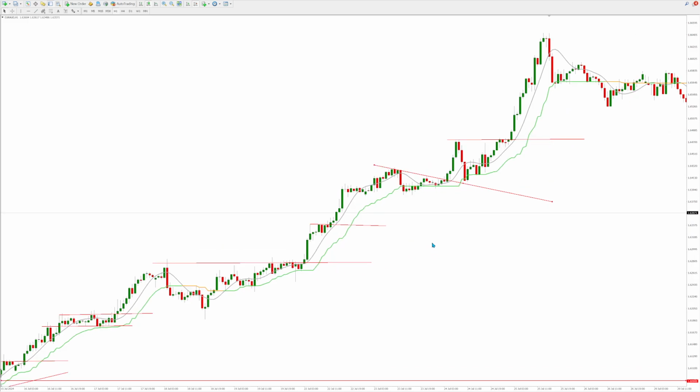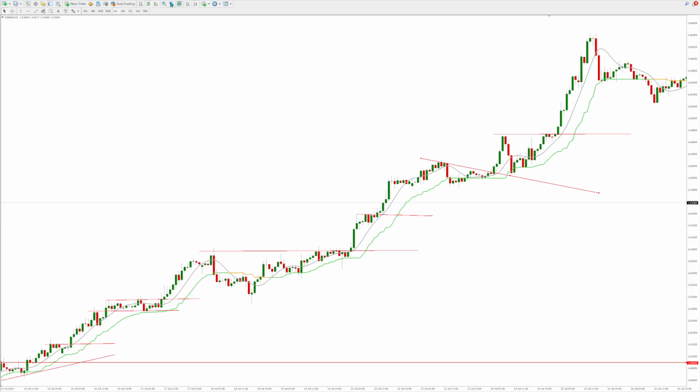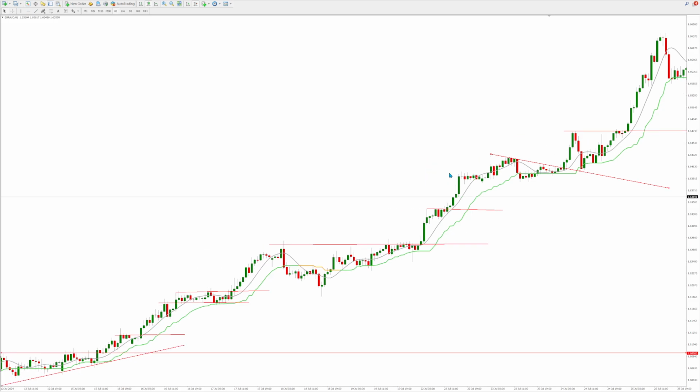Good money management, obviously good trading discipline and emotions. Don't let fear, anger, and greed get in your way. Don't revenge trade. Don't have fear of missing out. Okay, don't overtrade. Yeah, and you can capture some big moves like this one with a very basic strategy. Just wait for the price to pull back in this channel here, and then for a breakout.